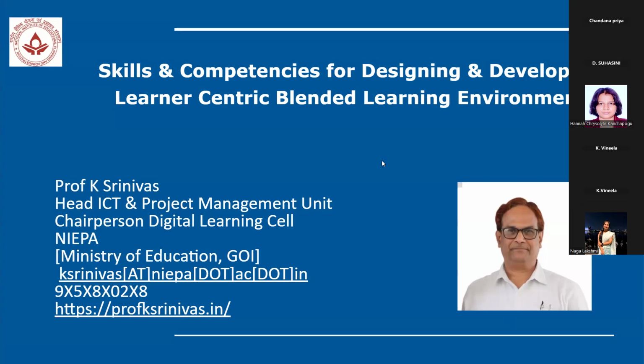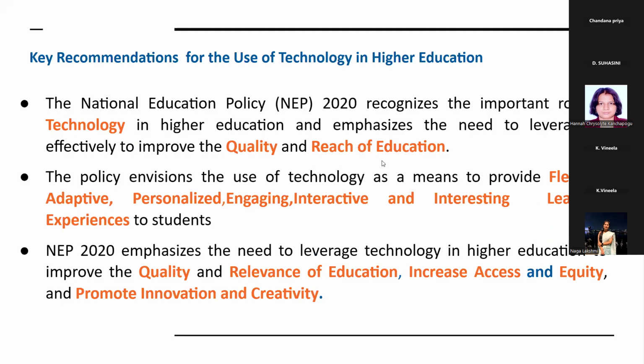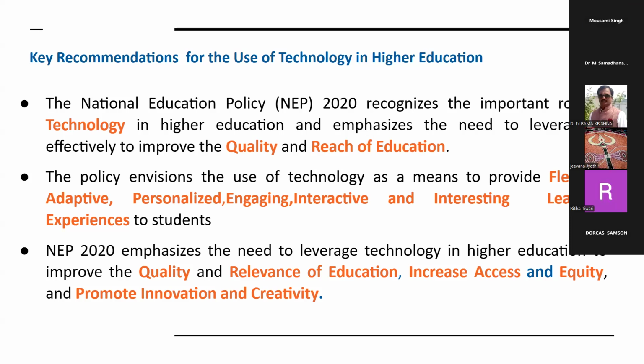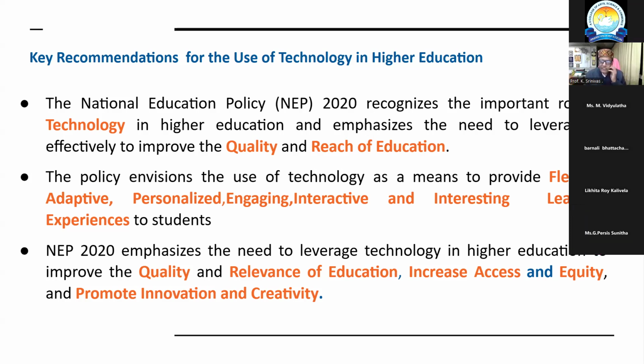The first point I should bring to your kind attention is the National Educational Policy. One important point to keep in mind, whether you do teaching, learning, research, or any outreach activity, is to align them with the recommendations of the National Educational Policy. One key recommendation is the use of technology in higher education. The NEP has recognized the important role of technology to leverage effectively to improve the quality, reach, and relevance of education, increase access and equity, and very importantly, promote innovation and creativity. These are general statements.